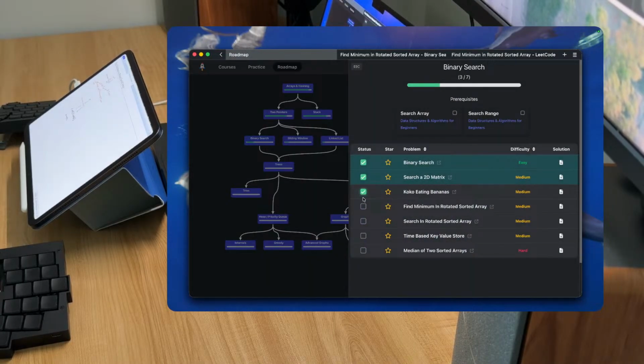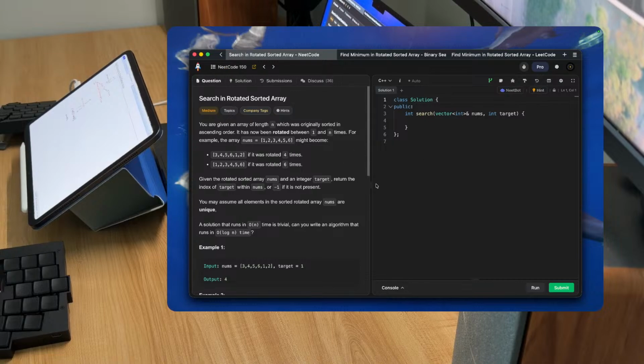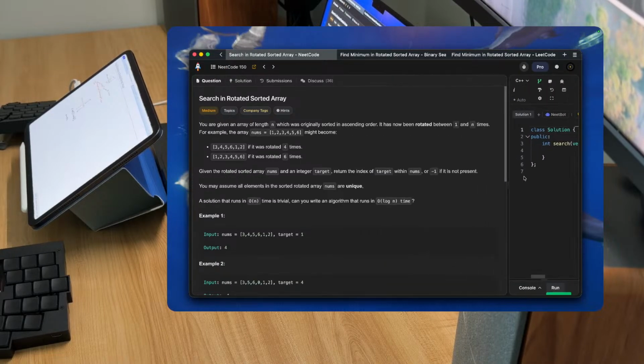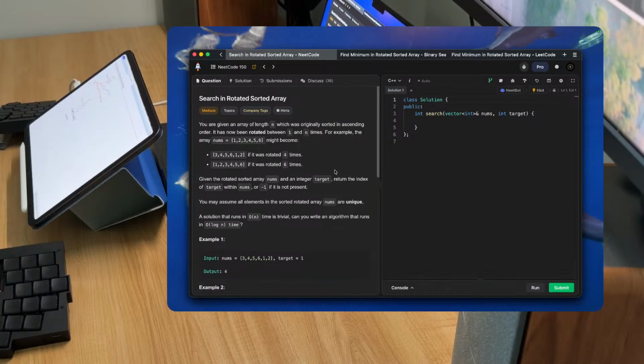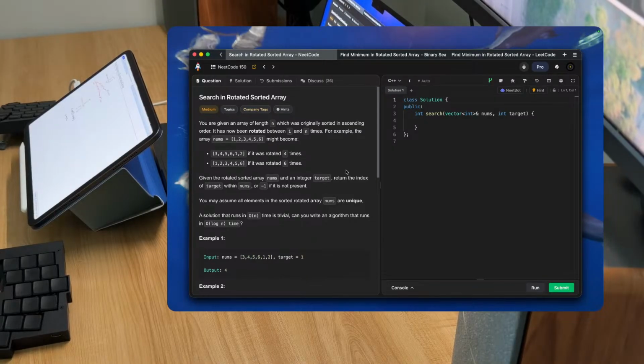Okay, we did this one yesterday. This one today. Okay, another array rotation thing. That one was not my favorite question.